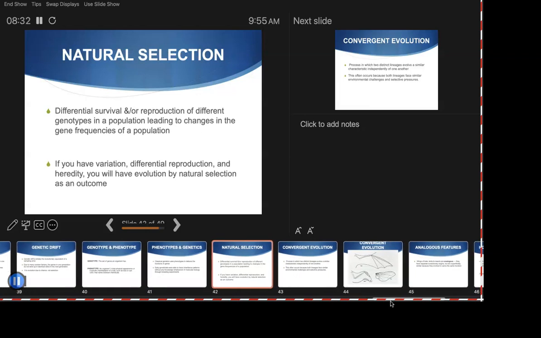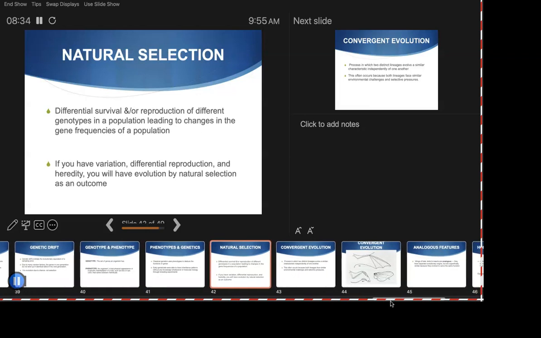All right. And then again, back to natural selection. We started this conversation by talking about natural selection an hour and a half ago, whenever it was the other day. And what we have now, we're using some slightly different terms now that we've got more vocabulary under our belts. So we have differential survival and/or reproduction rates of different genotypes in a population, leading to changes in the gene frequencies in said population.